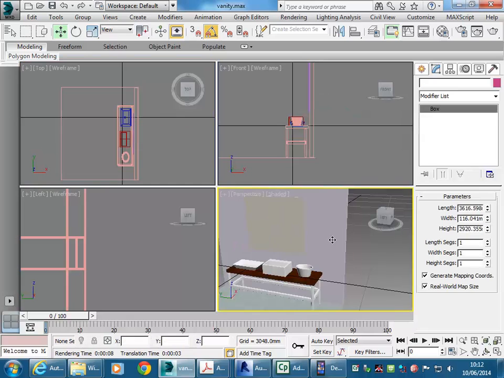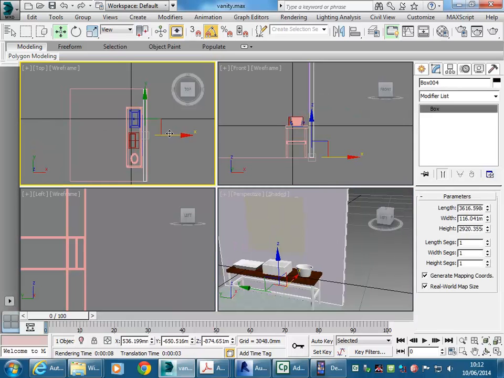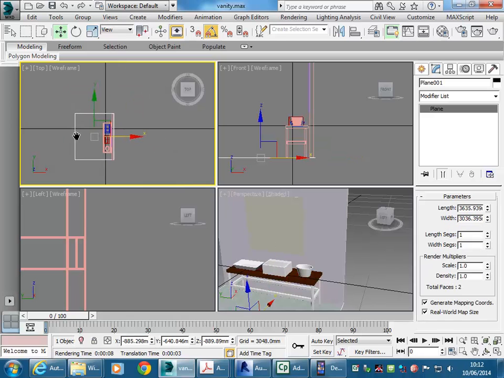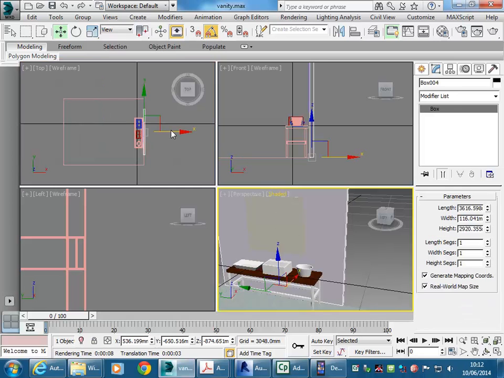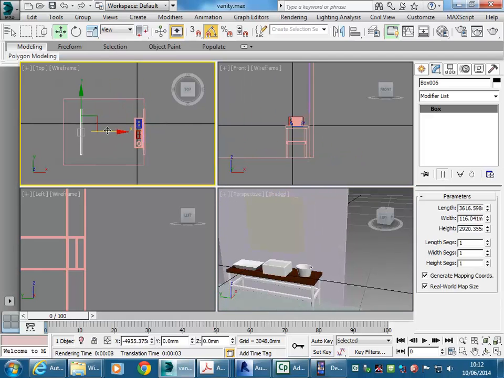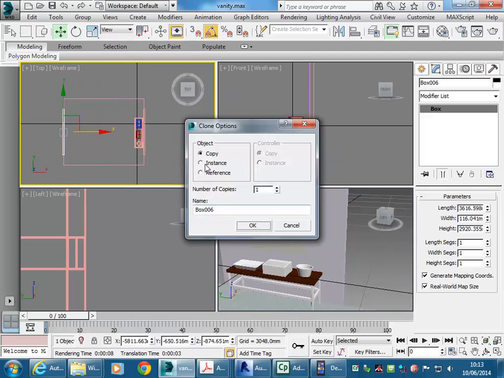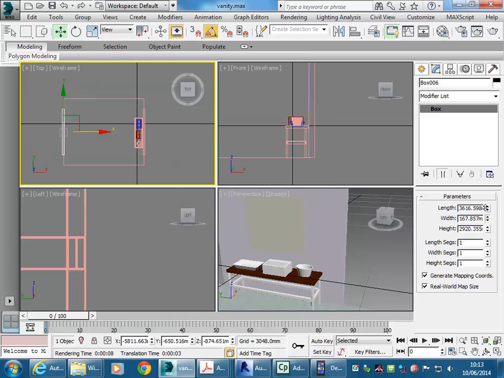Okay, so to render a scene like this, now that it's got these reflective materials, you do need to have an environment. So I'll need to, maybe I'll just make this plane bigger. Okay, so it's going to be a fairly big bathroom, but that's all right. I'm going to copy the wall across.